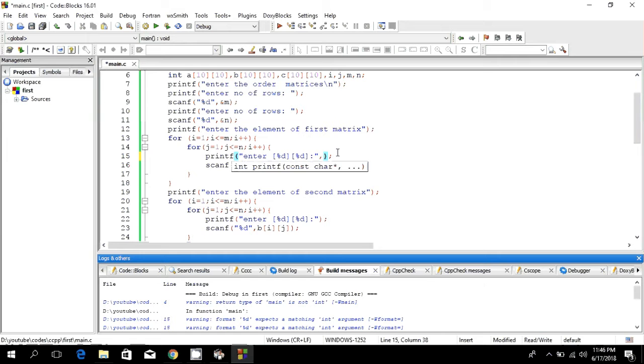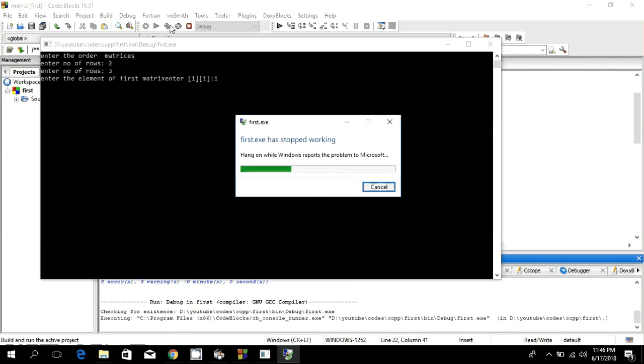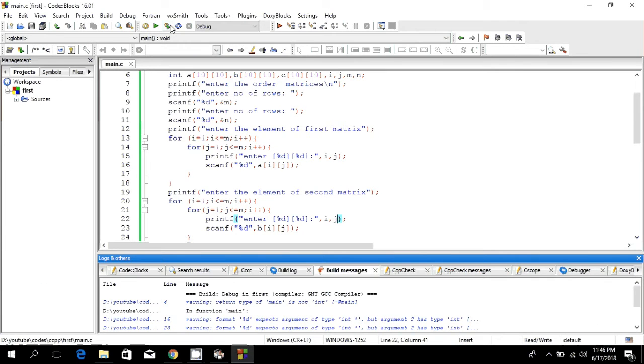Now I will get here i, j; the same I would have to pass here. Let's run it. I should get 2, 3. Yes, I have got it. It has been terminated here, meaning some mistake has been made here.